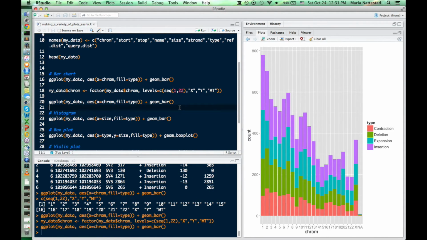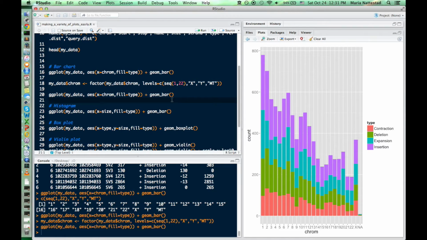And so that's what we have there. So it's kind of fixed that issue, which is one of the most annoying things to deal with when you're plotting biological data. So that's one of those tricks that took me probably a few hours to figure out how to do it correctly first, because there are so many different ways to solve the problem. But this one is really the fastest.